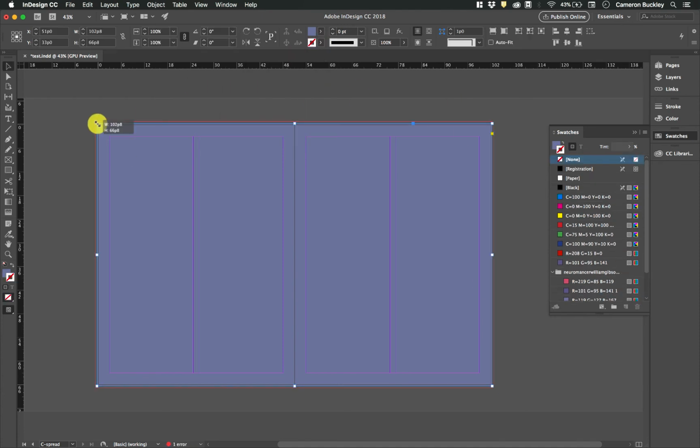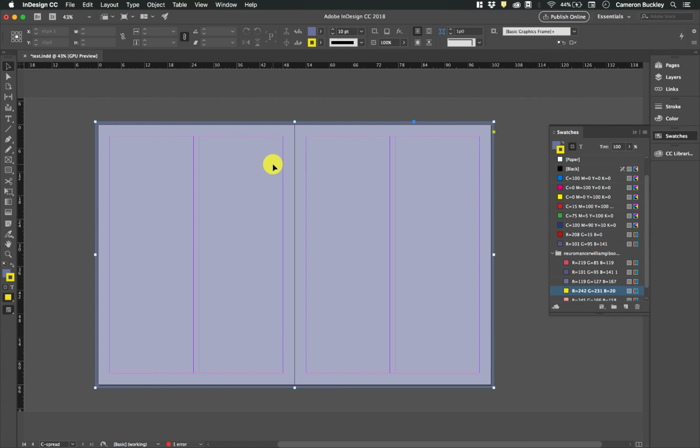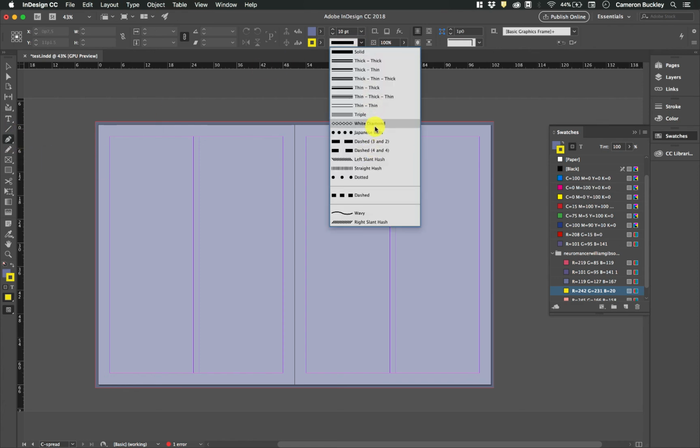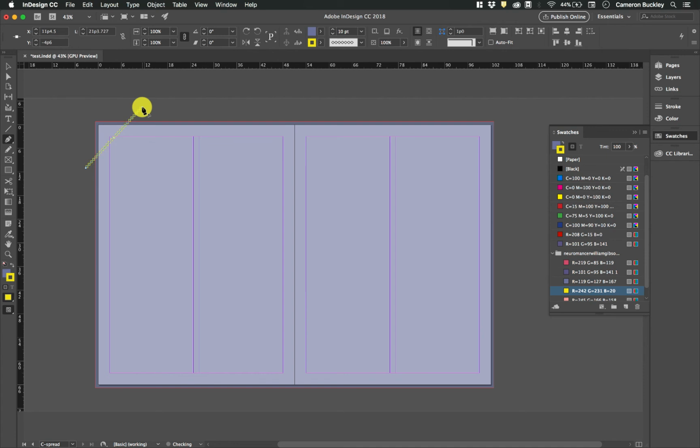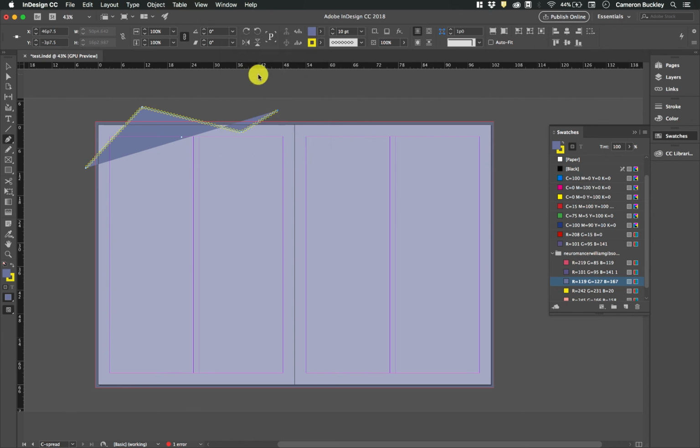Make sure I go all the way to my bleed. And sometimes I like to just lower the opacity on this just to have it a little bit more readable, depending on the color of text I'm going to have in these pages. I'm not quite sure yet. All right, I'll use that line. I'm going to use the pen tool this time. I'll do some diamonds. I'll turn off my stroke, or my fill. I'm going to turn off my fill.